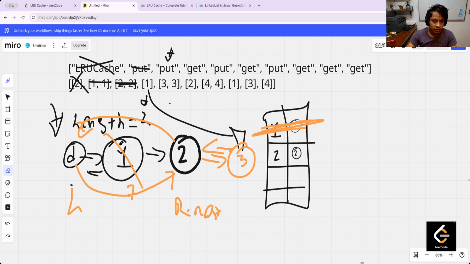For example, if the element is this, because it exists, I need to go to the previous, and previous dot next, and make the connection. Now this dot previous, and make the connection.